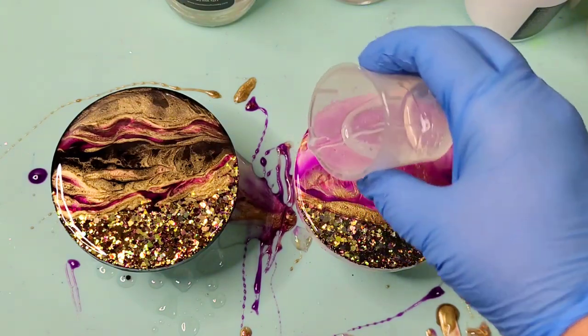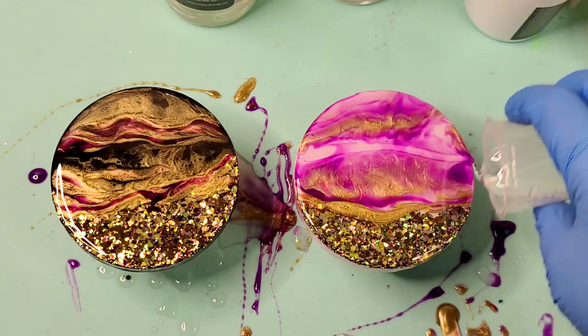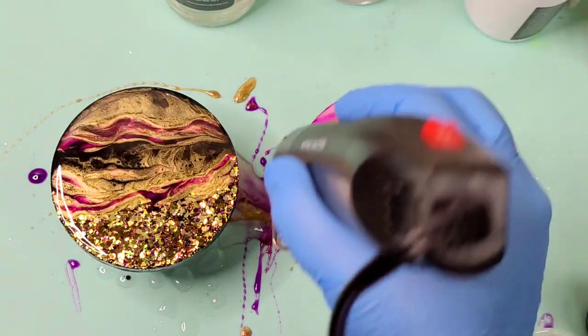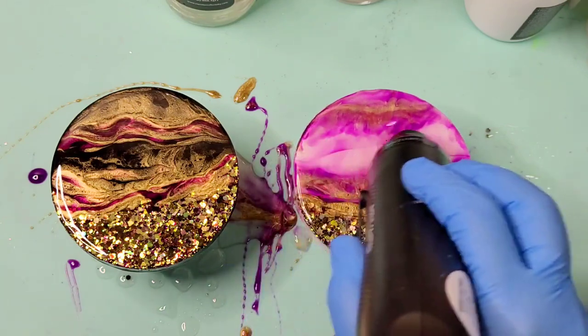Okay, so I got to this point on this coaster and I wasn't liking what was happening. So I decided I wanted a little bit more of a break between the colors. So I added some more resin and that just kind of didn't work and made this hard line. And I wasn't happy with how it looked at all.